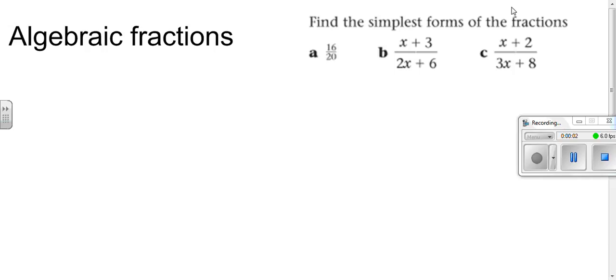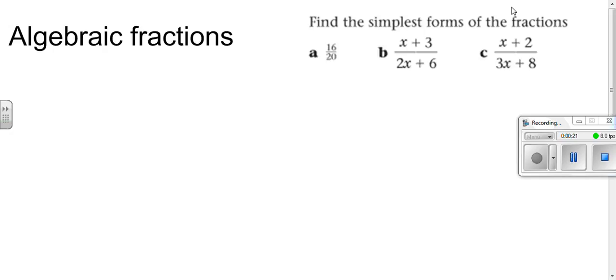Okay, ladies and gents, how exciting is this? We've now got our first steps into the C3 world, and we're going to be doing it via the flipped classroom method. So, what I need you to do is, in your notes book, take notes on this first chapter, the title of which is Algebraic Fractions.